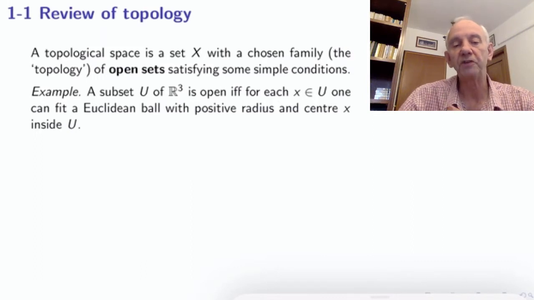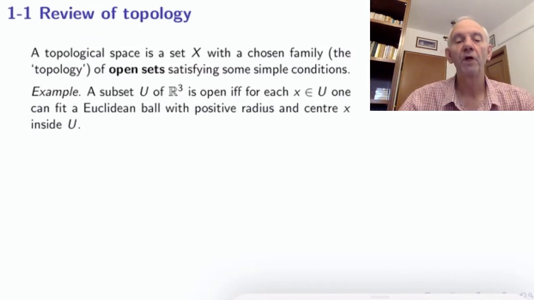Now, there are some obvious examples. You could take any set and take all possible subsets, including the empty set. That would be a topology. That would be a family of open sets which satisfies, obviously, the definitions I've just given you. But that wouldn't be useful in many situations. So to make the topology useful, one needs to restrict the open sets and have a sensible criterion for subsets to be open.